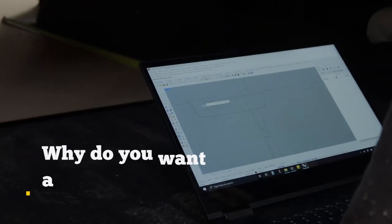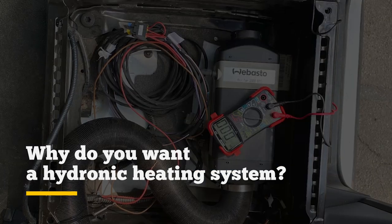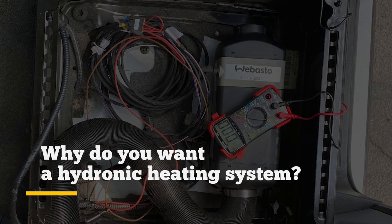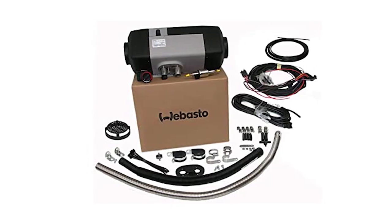Now, a question I've gotten a few times is, why would you be interested in a heated floor? And it's a good question. There's a lot of people who think a furnace is enough to warm the environment inside a van. It's not that much space, right? The problem lies in the fact that as soon as you open the sliding door, almost all of the air inside the van is going to escape out, and you're going to be basically back to zero.